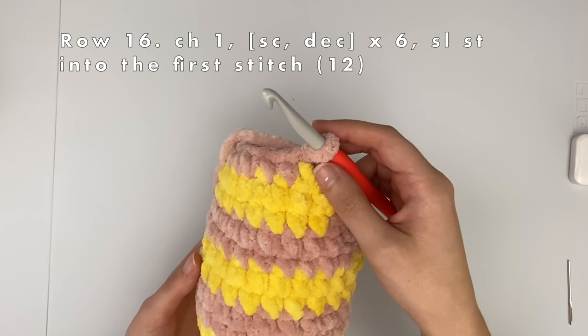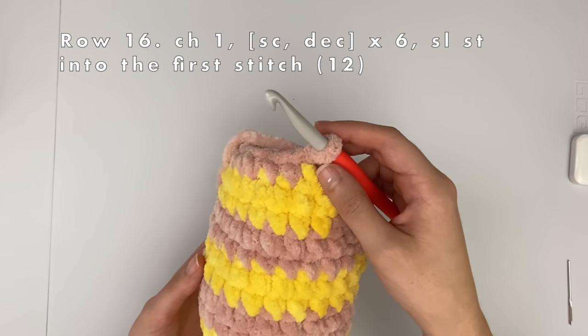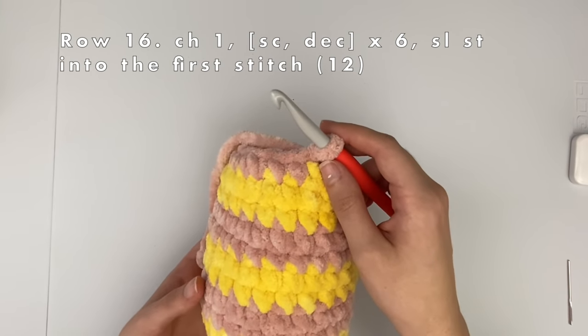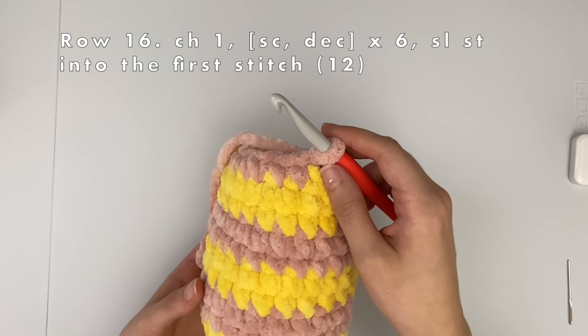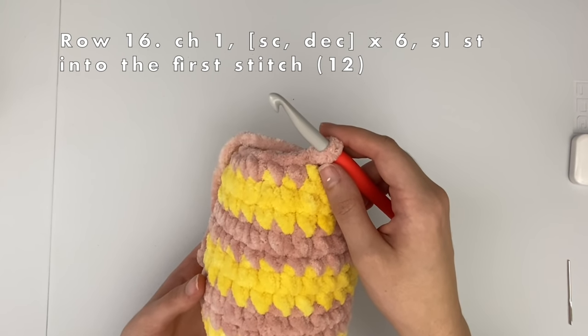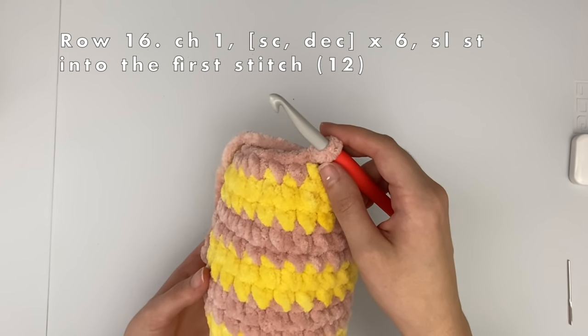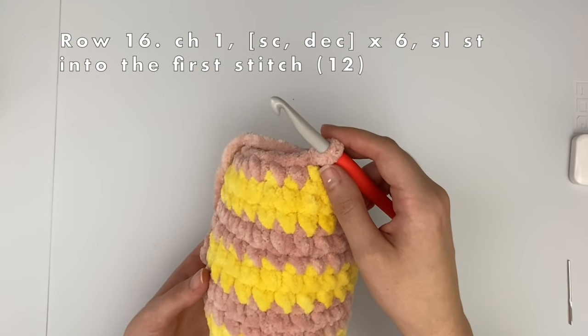We're going to chain one and then we're going to single crochet once and then decrease. We'll repeat that pattern for a total of six times until we've reached the end of our row. Then we'll finish our row off by slip stitching into the first stitch of the row to connect the circle. Once we've completed row 16, we should have a total of 12 stitches around.